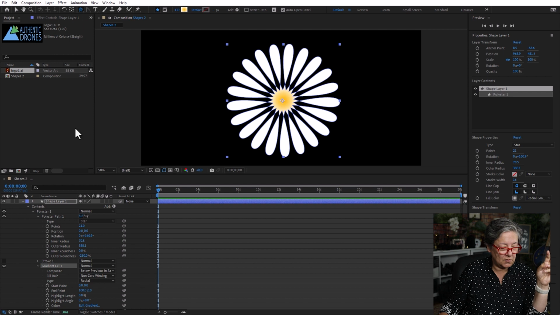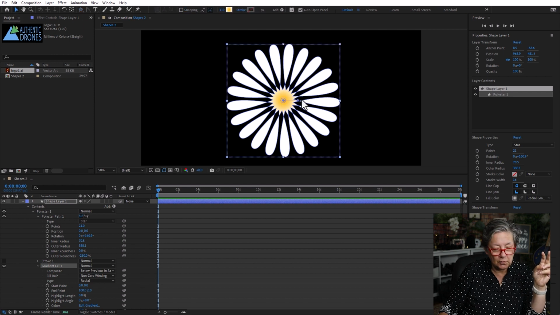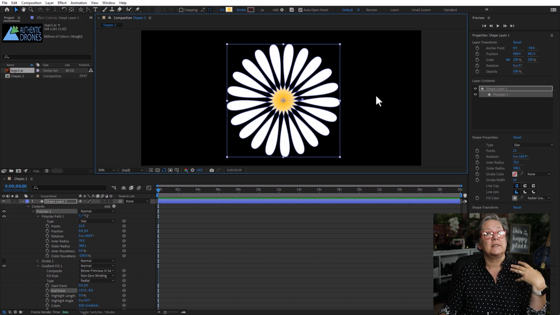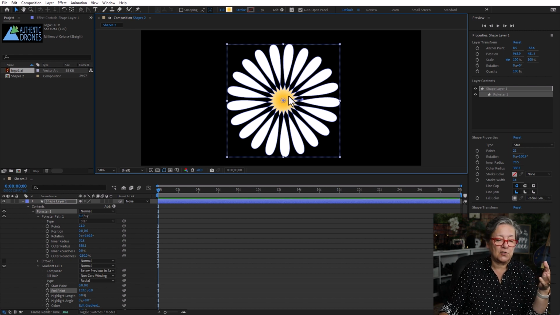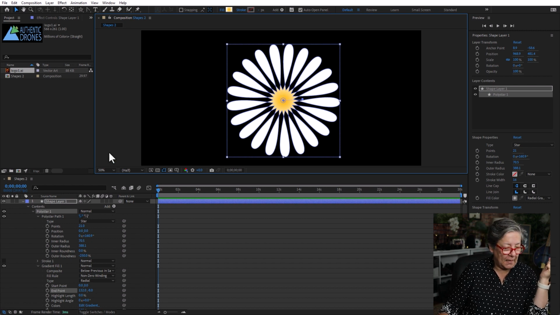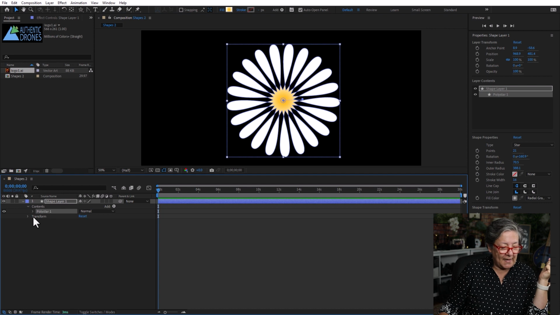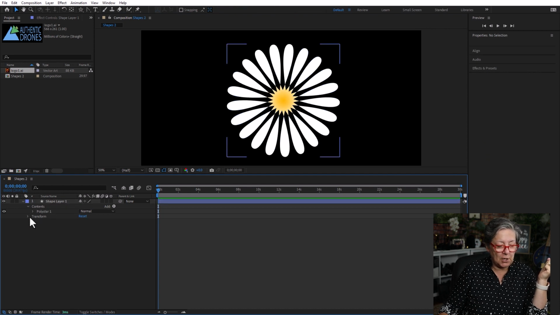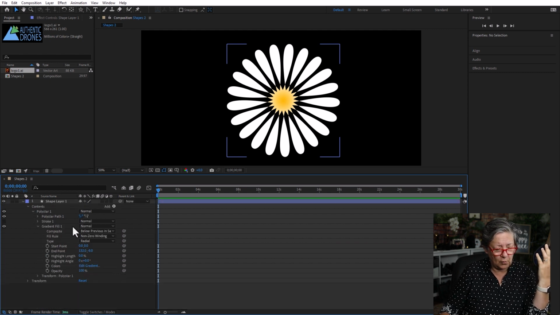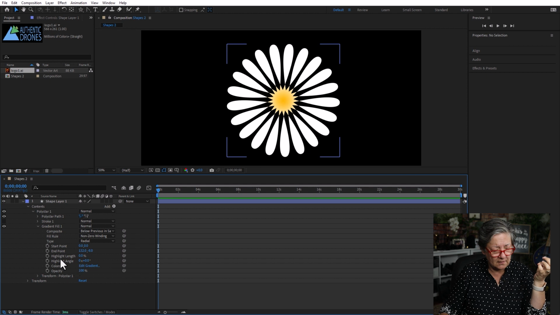All right, I'm going to select the selection tool, and now I can change this to however I want it. And this is exactly what I want. In other words, I just want this daisy looking flower thing, right? So now that I have that, we can talk about other things here, like how the polystar, you can change all of these things. You can change it or add the stroke, the gradient fill.